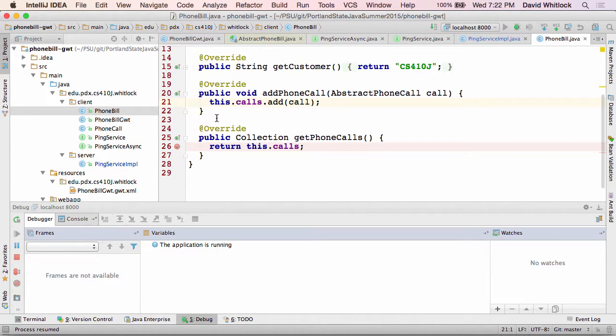So that must have something to do with IntelliJ and Super Dev mode. Now, any Eclipse fans out there want to try it and see if it works? Because the whole idea with dev mode is that you're supposed to be able to set debug breakpoints for the client-side code, and so then you can debug your client more easily.